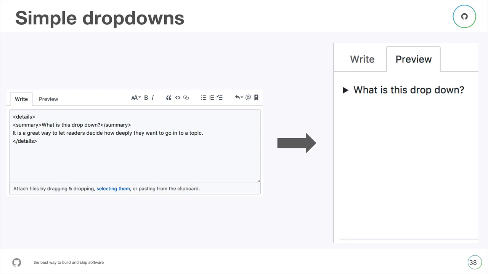Is there any plan to add colors or modify the font to project cards? Projects are an active feature. They're actively under development. I don't know off the top of my head what's next, but I know that there are a lot of plans to make them easier to use.